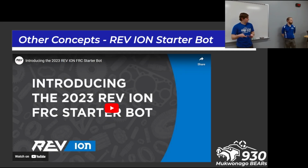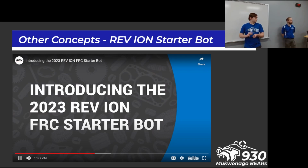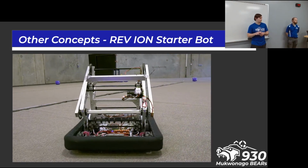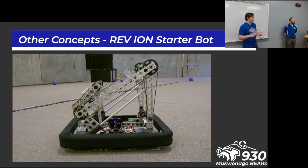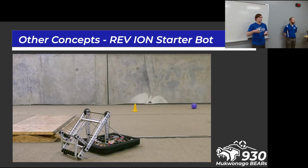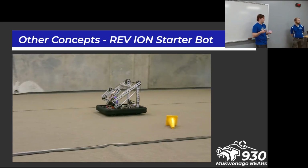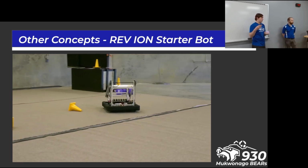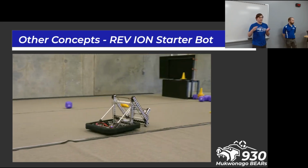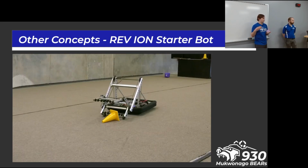If you click once more, it should go. Yeah, there we go. So this is the video that introduces it. You can see they also have a 6-wheel drivetrain similar to the Everybot, so it's a lower barrier of entry versus a swerve drive. One of the big differences between this robot and the Everybot is that it actually grabs from the ground, as I think they show.